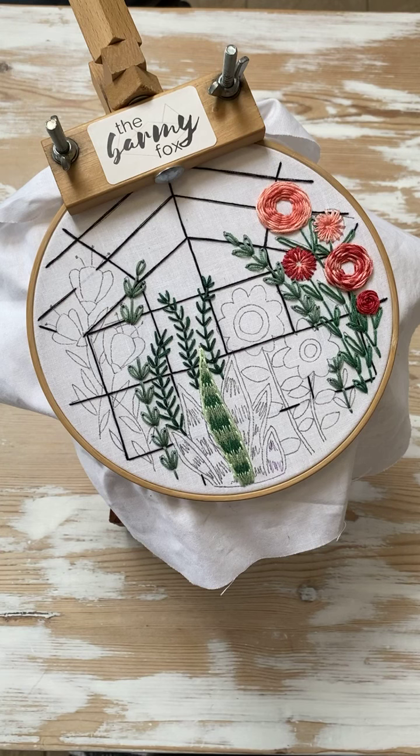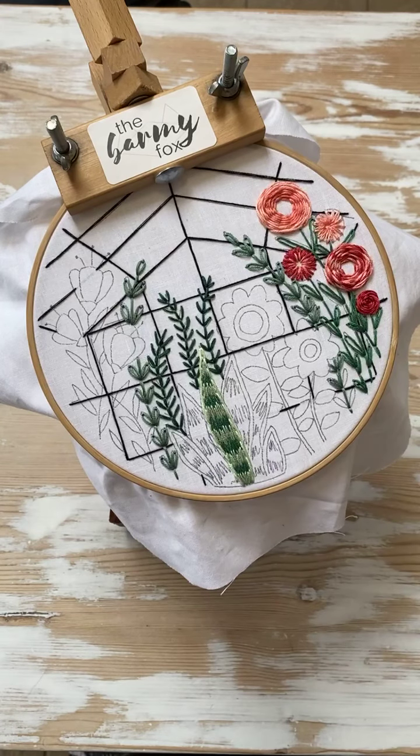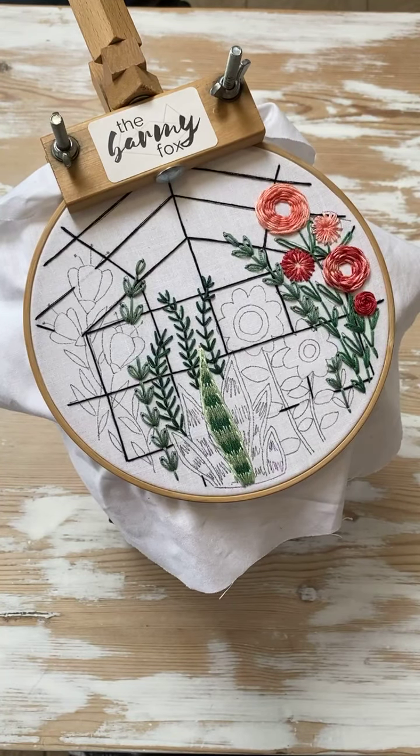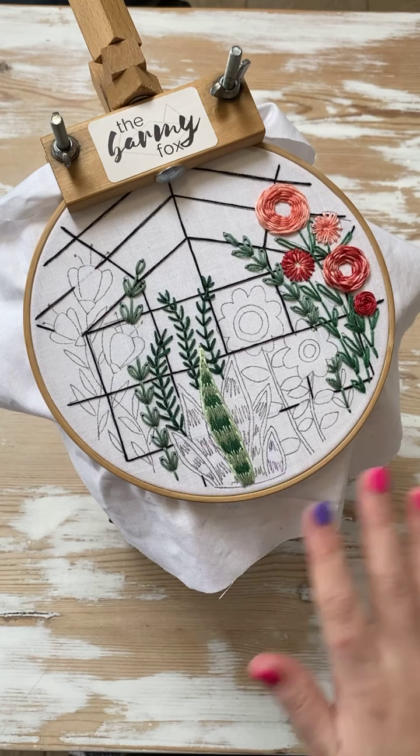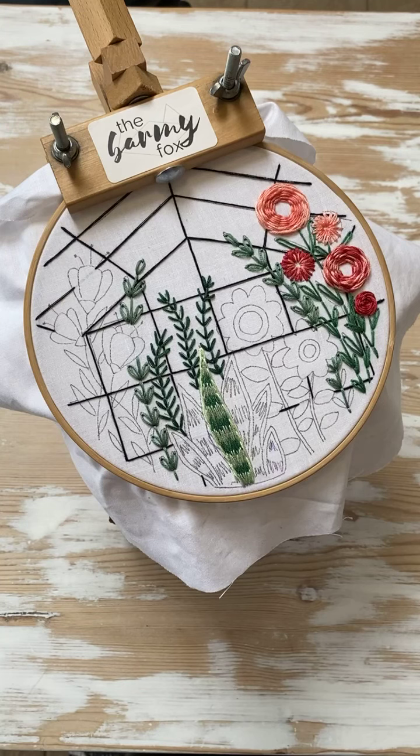Okay, so today is the last day of the week. It's Friday. Saturday and Sunday, there's no teaching. They're just catch-up days. So if you would like to work on things that we've already done, like finishing these here, or if you need to do your woven wagon wheels, do that. You can start a new hoop and experiment with the stitches that we've learned this week. It's just you can do whatever you want to.